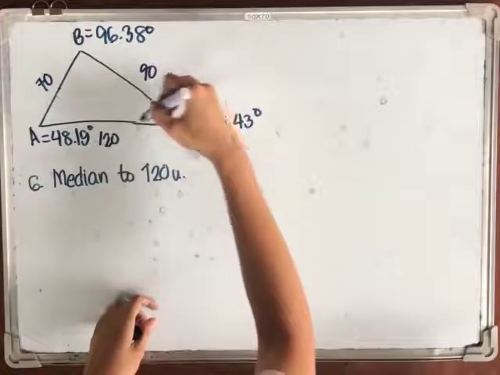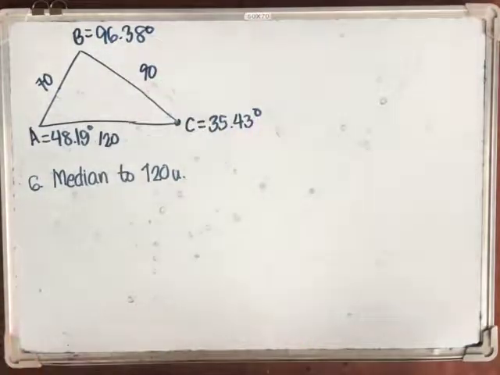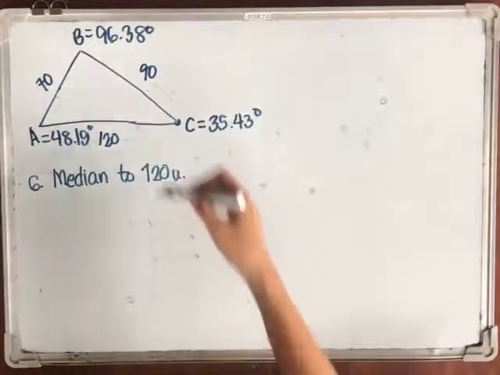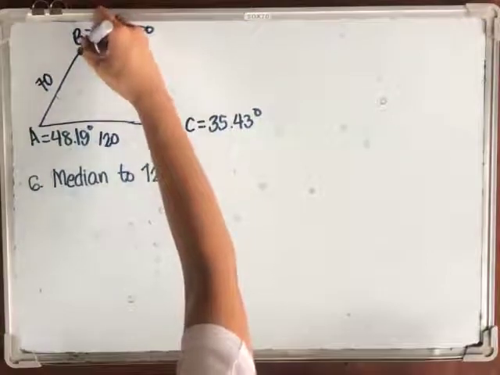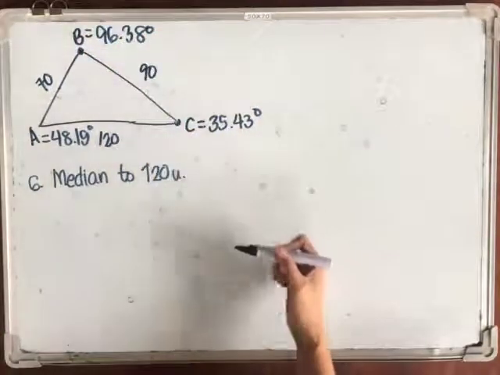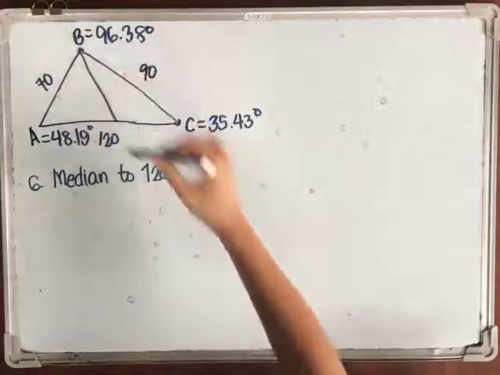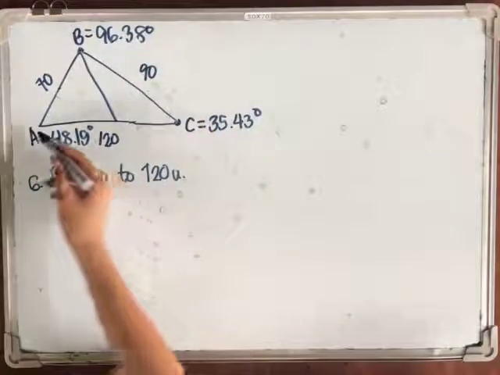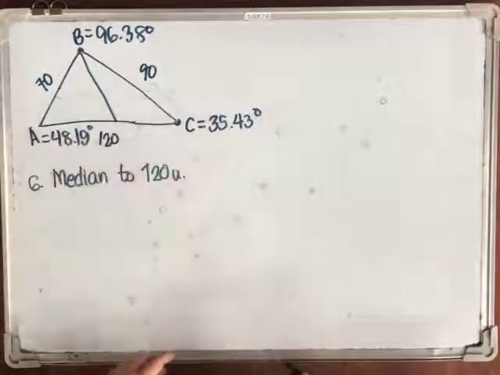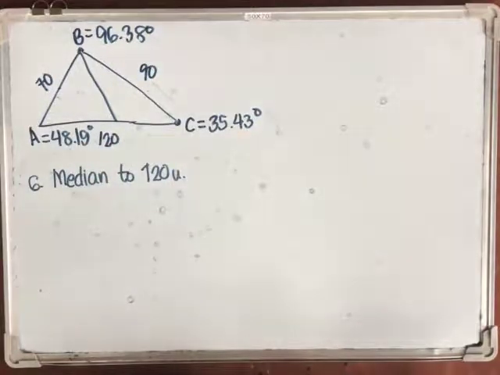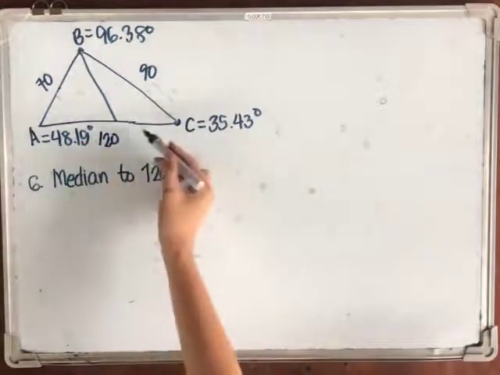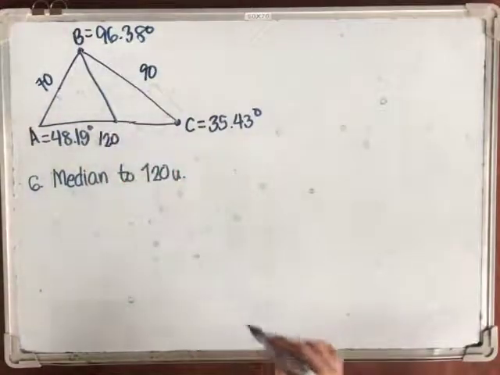Alright. So, given our sides, we computed the angle earlier. Median, by definition, you draw it from one vertex. Let's say, in this case, this one, because we are going towards the 120 side. And this line should bisect our 120 side. For it to become a median, it must strike the middle of the 120 side.